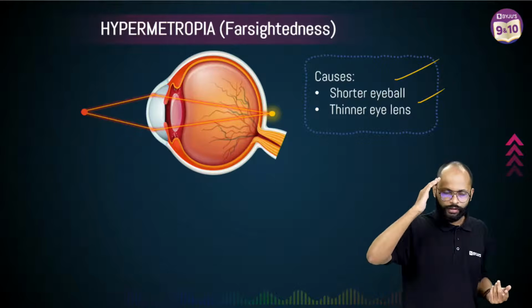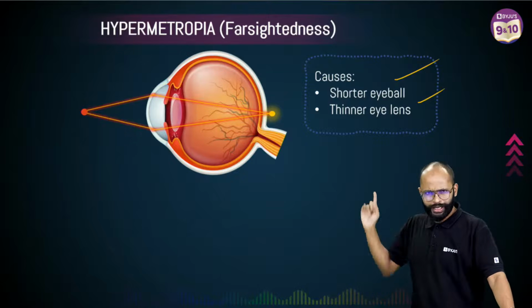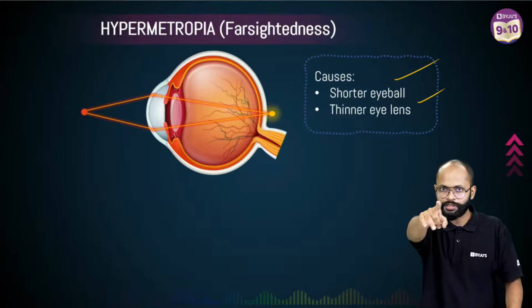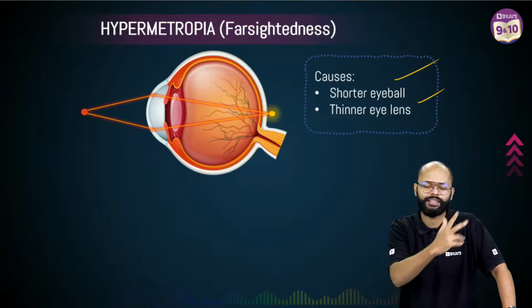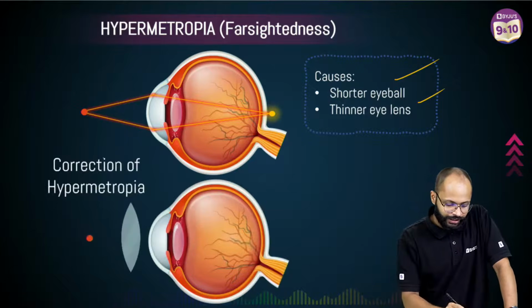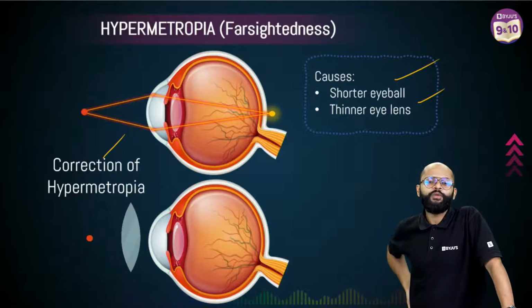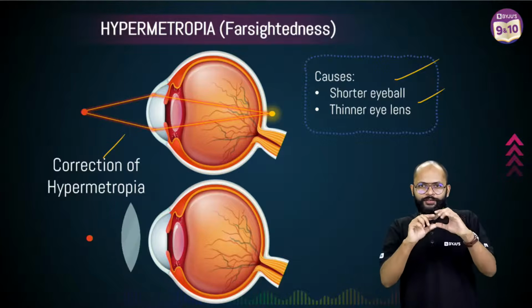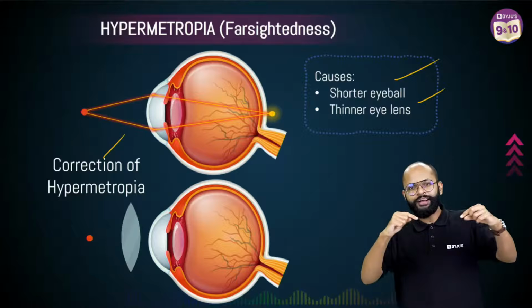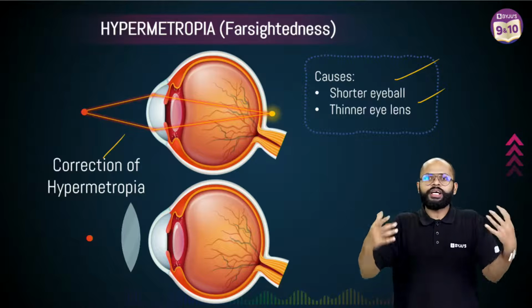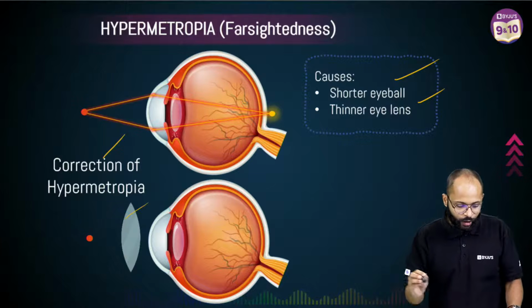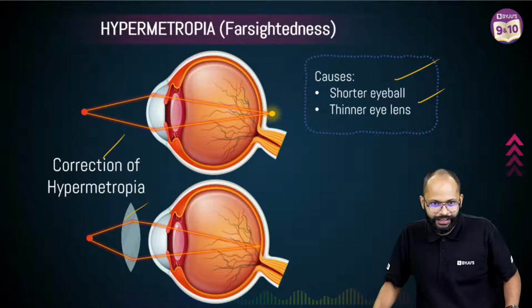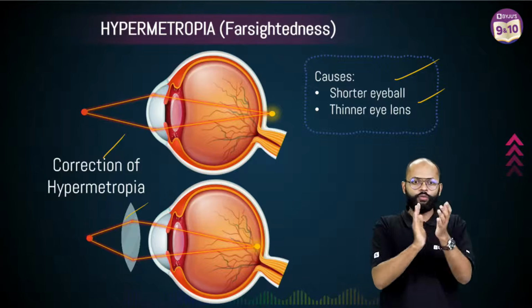These are two reasons. या रटोगे इसको? Will you cram these things? No, you will not cram these things. You will remember these things. You will understand these things. Fine. Correction कैसे करेंगे? How will you correct this? If your lens is thin, you want light rays to converge more. You will use a converging lens. You will use a convex lens, right? Easy, है ना?